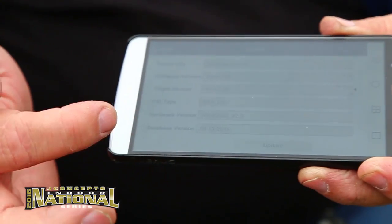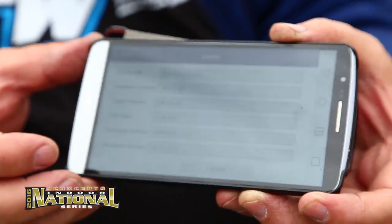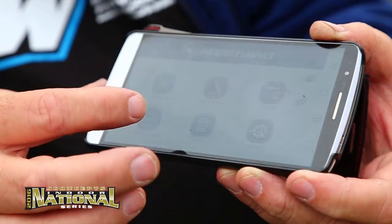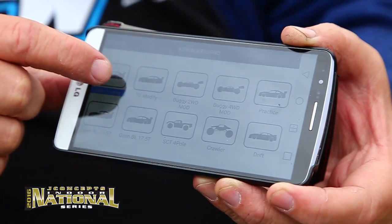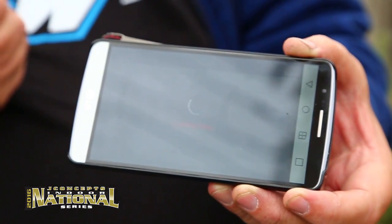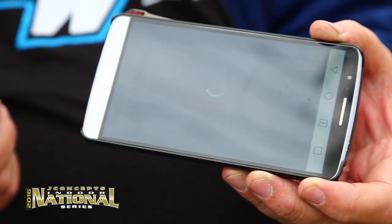Down here, you can come in. This is, again, the XR Pro, so we don't have any different software to upgrade to or downgrade to, but you can perform this upgrade right over the phone, or Wi-Fi, I'm sorry. And then the settings themselves, you can come in here under parameters. We'll go into the zero timing profile. While this is taking a moment to load, you can now save your settings onto your phone and email them to your buddy. They can use this and upload them very simply. So that's another little convenient thing.